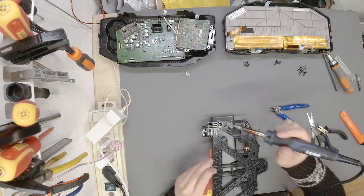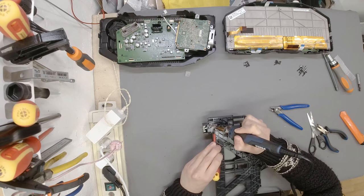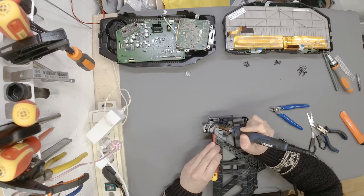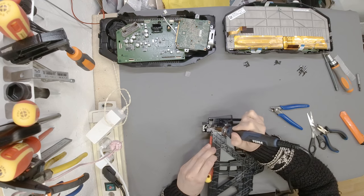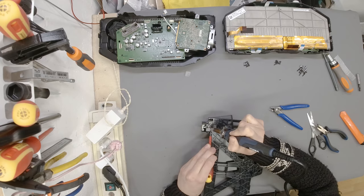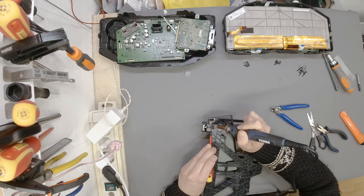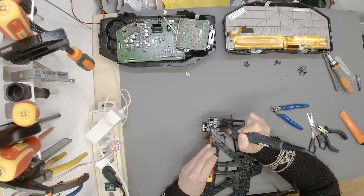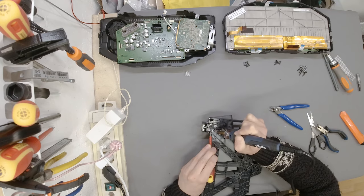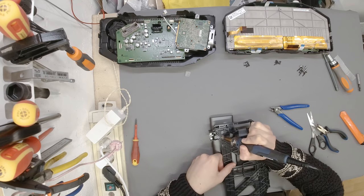I don't understand why, but maybe it's the plastic, because some plastics are really easy to melt, and some, like this one, really want to make you struggle first before you can do anything, and then once it starts, it's much easier. Anyways, we started nice and good. There we go. I like when I can iron it out like this, so it stays nice and flat. Once it's in like this, I know nothing is going to move, which is exactly what we want.